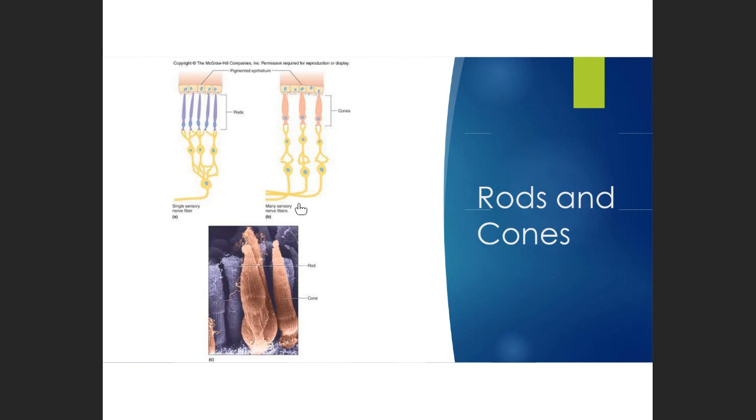Okay, so that means that cones give you much more detail, because each cone has its own nerve fiber, whereas here it's one nerve fiber for 5 rods. So the cones are going to give you much more detail in the vision. And then here we are again. These are cones. They're somewhat cone-shaped, like long, elongated cones, and these are rods next to them. Okay. So if you see a picture like this and you're not sure, the cones are wider and the rods are just thinner, just as you see here compared to here.